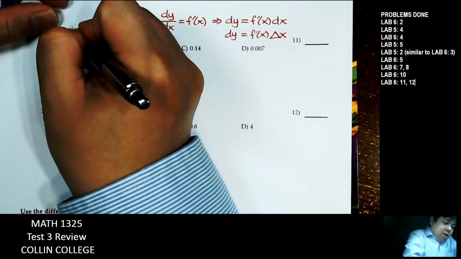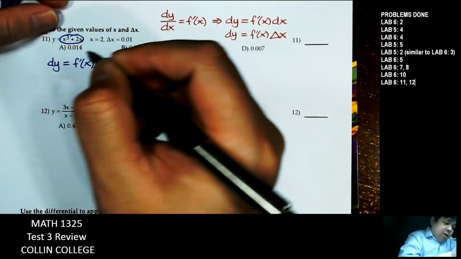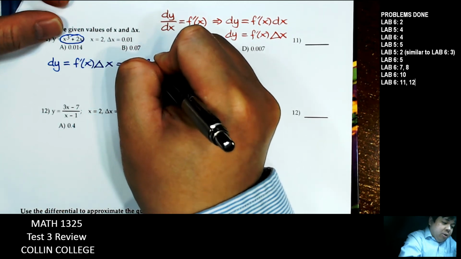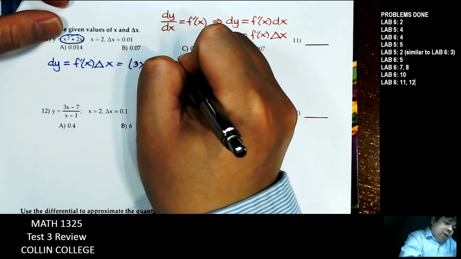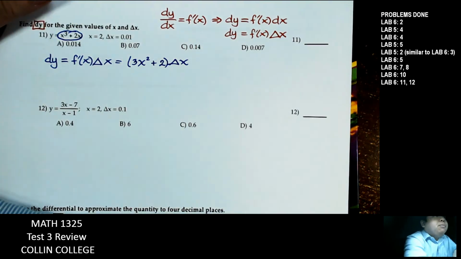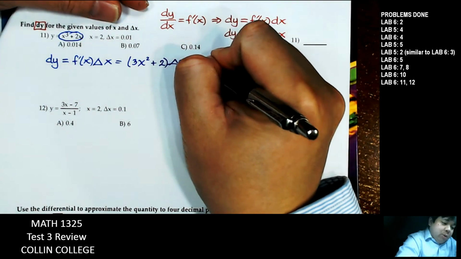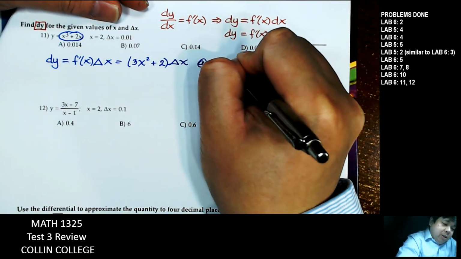And then we just make it equal to the derivative. The delta x or dx is the same thing. Right, so dy is equal to that. If we go to delta y, it will be approximately equal to. For dy, exactly equal to. Right, so pretty much take derivative times dx.